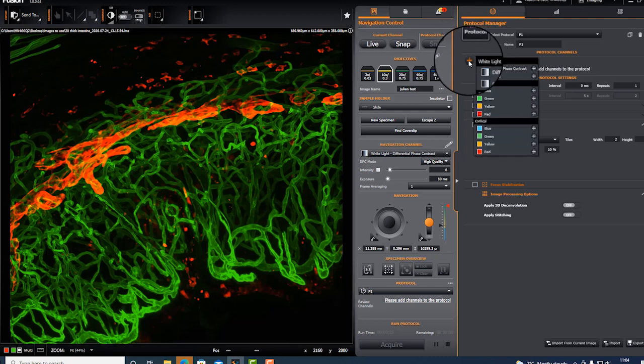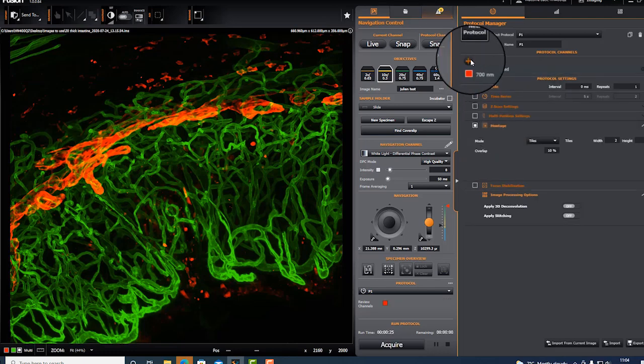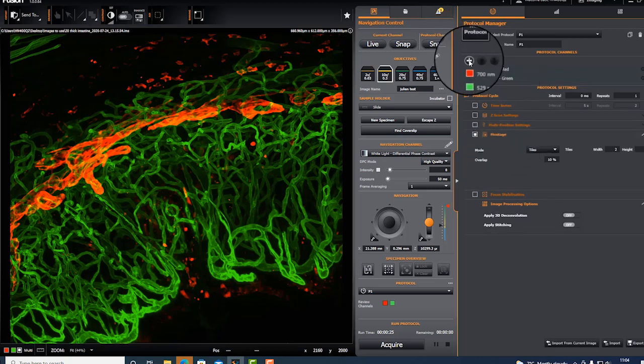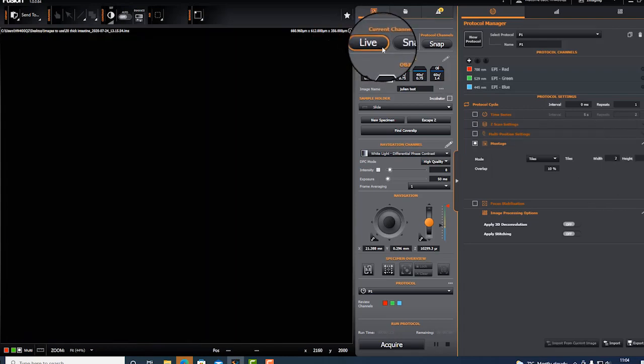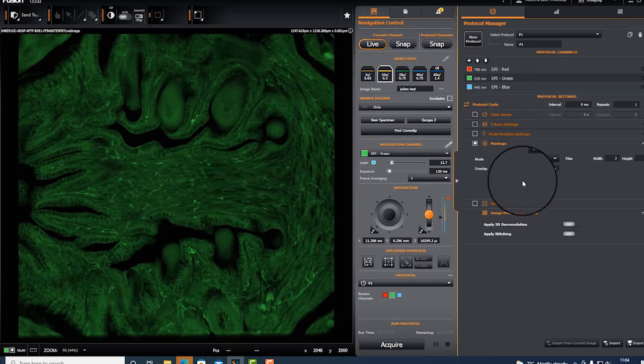I will use 3 epifluorescence channels because the image is not very thick, so I don't need to use confocal in this case. Green and blue. I selected a montage, and I will do a 2x2 montage around this area. That will capture everything I want. You can decide the montage by tiles or by perimeter, and I will show perimeter afterwards.